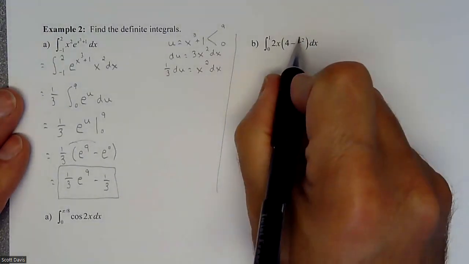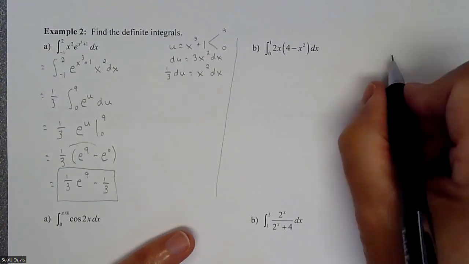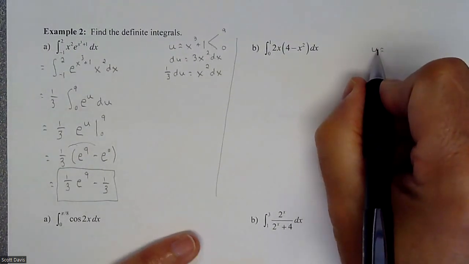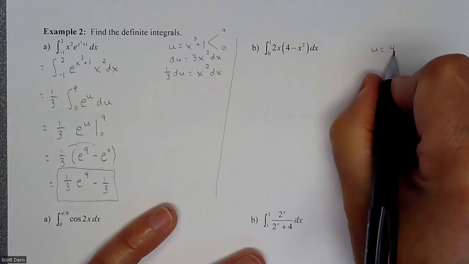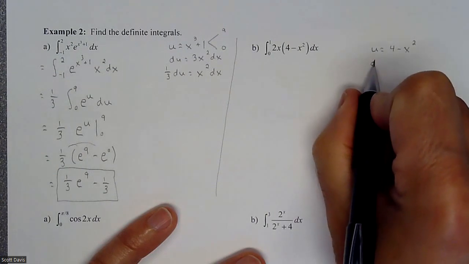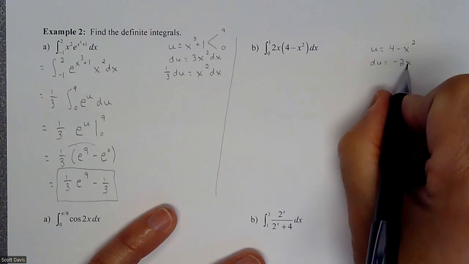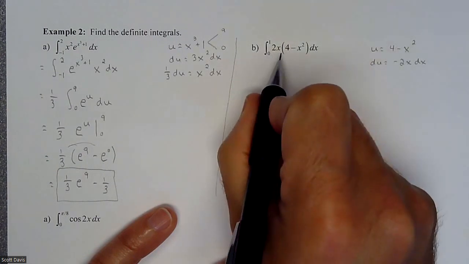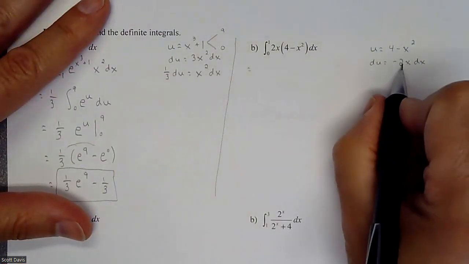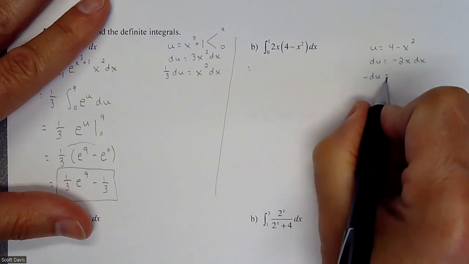Okay, so on this one, most of the time when we have something in parentheses, that has a tendency to be our u value. So I'm going to have u equal 4 minus x squared. And the other piece we'll show you on this next step is if I do the derivative of this, I'm going to get a -2x dx. And there is a 2x dx. So that is perfect, but I am going to bring the negative over. So du is 2x dx.